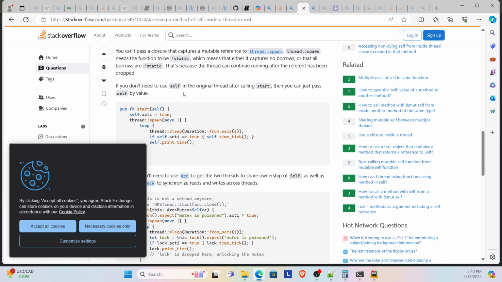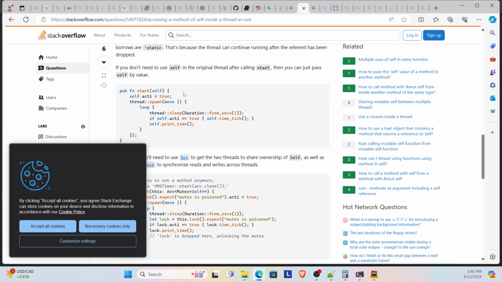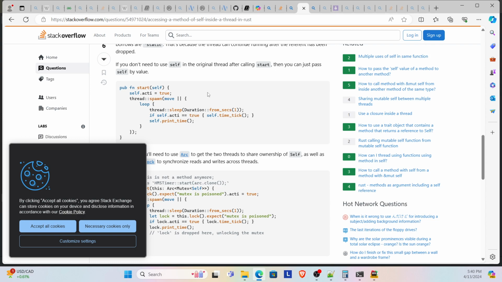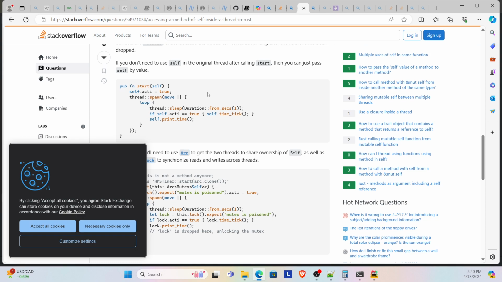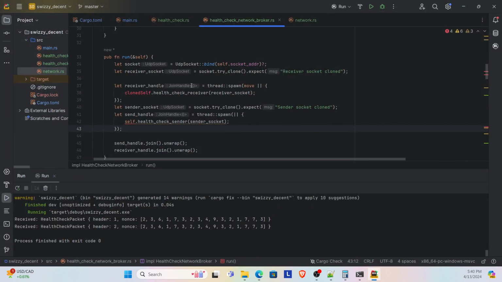If you don't need to use self in the original thread after calling start, then you can just pass self by value. Pass self by value. So it is move. We already did that. Cool. Okay, so it is just that move.